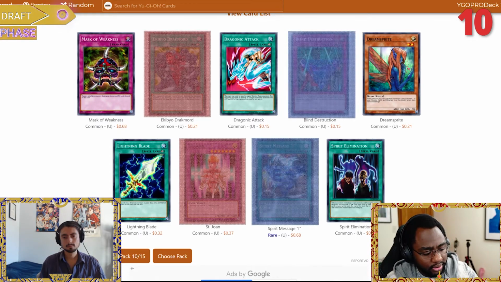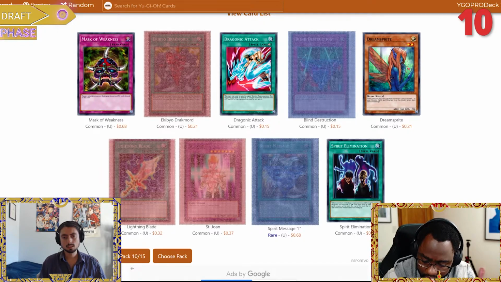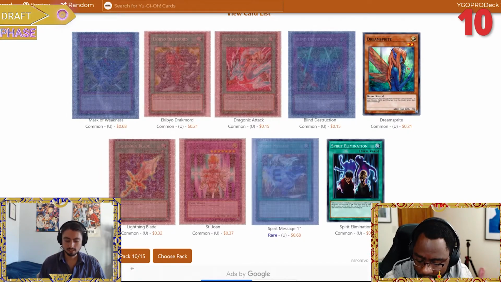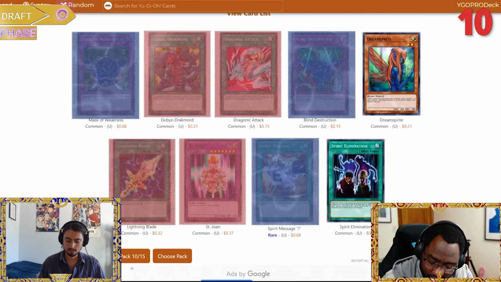My 3rd Lightning Blade. I'll go for the Mask of Weakness. And Dragonic Attack. No, you really changed your tune on Dream Sprite. I guess I have my 3rd Dream Sprite now.